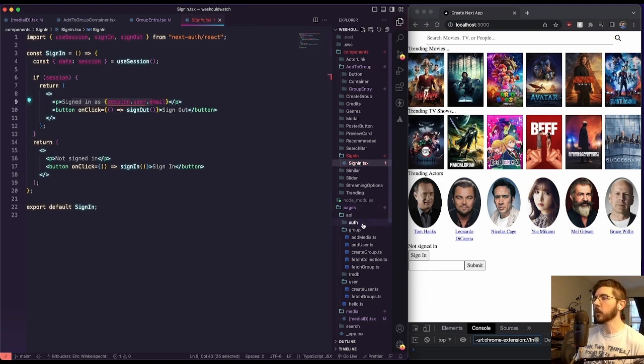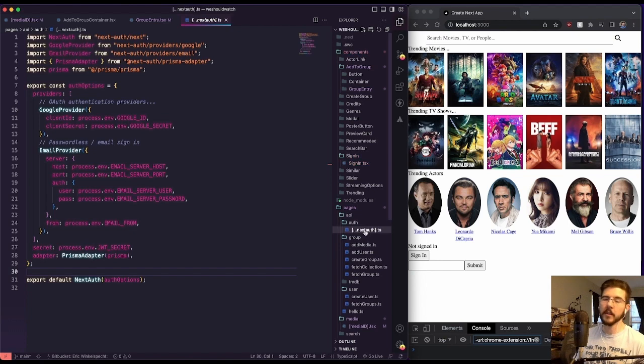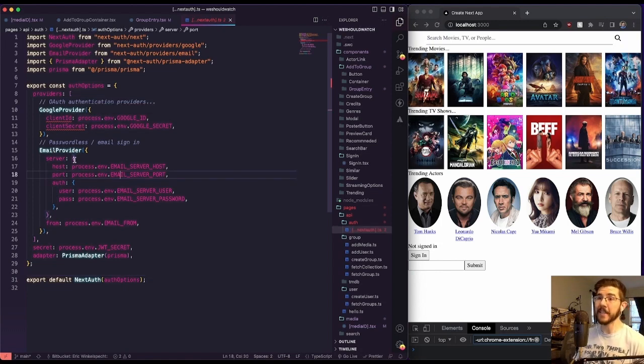The way NextAuth works is in the API in Next, we have a NextAuth route here. And this is the whole code that we have to put in, where basically we're exporting NextAuth with the options that we provide. Those options are things like a Google provider, so we can sign in using a Google email address. We also have an email provider, which if you provide an email, we have NodeMailer installed as a dependency. It will mail out an email to that address and provide a link to sign in. So there's no need for password creation, which is super nice.